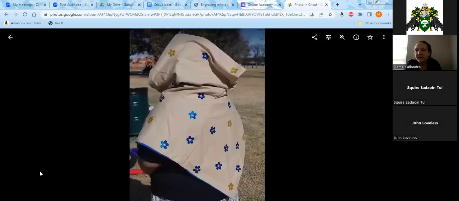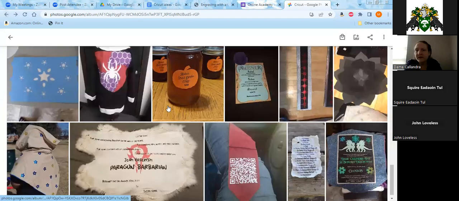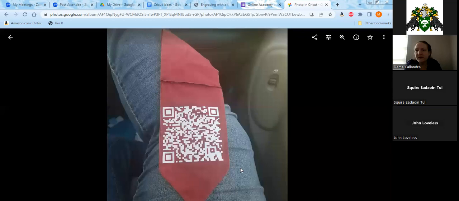Speaking of garb, this was also made by Renai, using HTV vinyl on a hood. It works well as a center instead of doing applique on a tunic or on belt favors. So for those that don't really sew. Speaking of belt favors, this is also done by Renai. This is a QR code that works with mobile orc that you can scan in. So, to give different ideas.